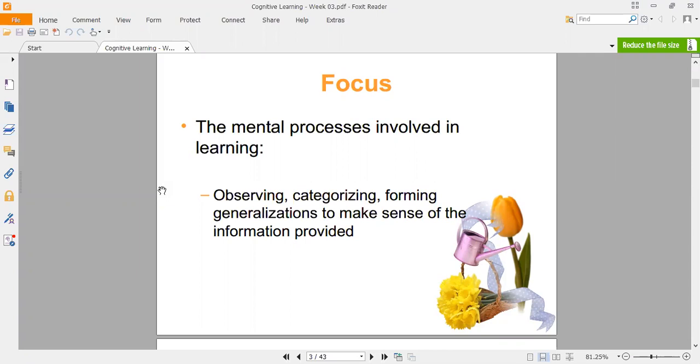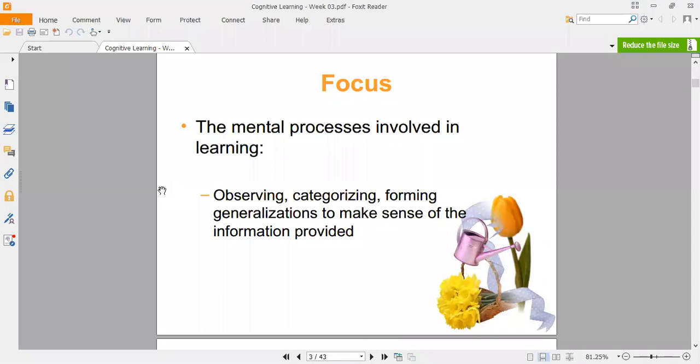That is the main theory behind the cognitive principles, right? Because in behaviorism it is a different thing. In behaviorism, a teacher is always there, and you are observing the behavior. If it is good, you are not going to do anything, but if it is not the behavior you are expecting, you are using punishments to reduce or remove that behavior. That is the main idea. That means there is an external stimulus for learning. It can be a reward, it can be a punishment, but it is an external cue.